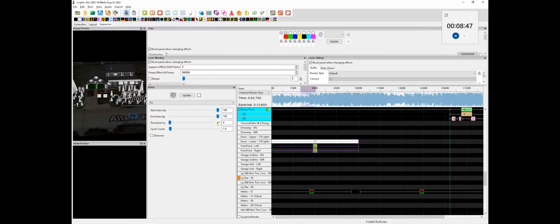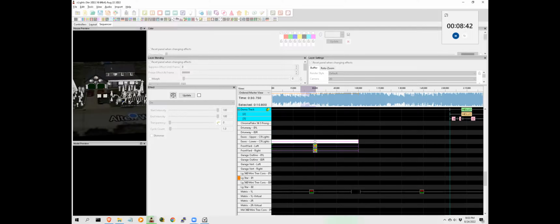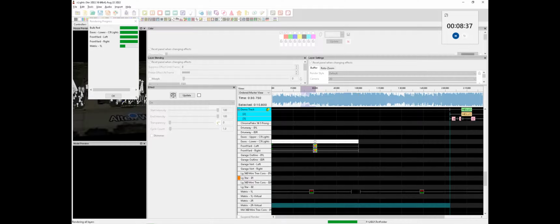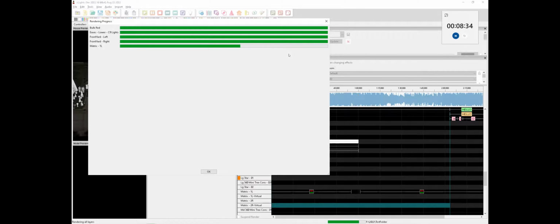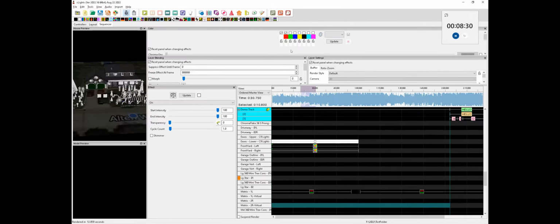Mine's not going to take very long, but if I do a render all, a green bar shows down here at the bottom. You can double click it and it will show it. There we go. It'll show you what it's rendering, what's taking forever. There's not much you can do about it, unfortunately, but at least it's eye candy while it's rendering. You can see that it's actually doing something. If you hover over the green bar, it'll show you what effect is rendering. So I guess that could be helpful.